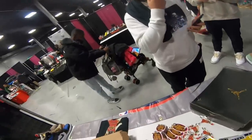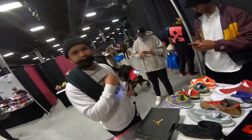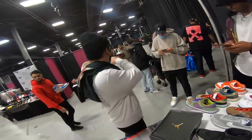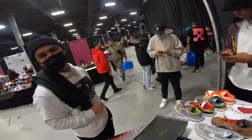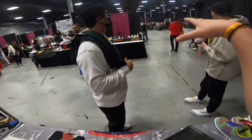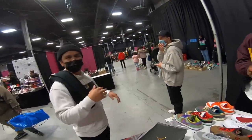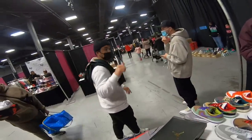I was gonna ask if you could legit check these shoes for me. I'm about to buy them from this guy here. What are they? They're Moguls. There's a guy doing it right here. You know the guy with the 85s? He's doing legit checks. Oh, okay. So I would bring him right there. I'll ask him if I can buy them. Yeah, for sure. Thanks, man. No problem.